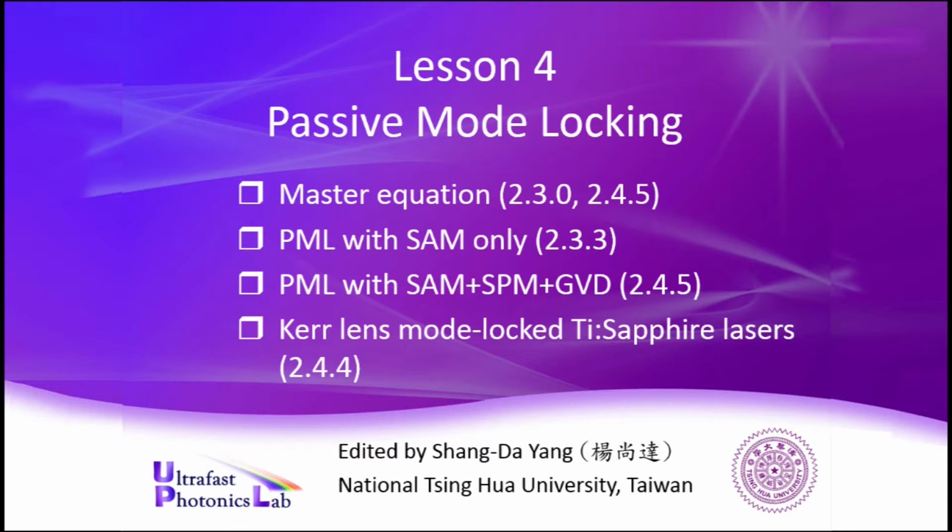So you can see the effects of self-phase modulation and the group velocity dispersion, which we have seen in lesson 3. And by the end of this lesson, I would like to introduce the details of current Kerr-lens mode-locked titanium sapphire lasers, which for many decades were the most important driving lasers in the femtosecond regime. Okay. So there are 4 sections.